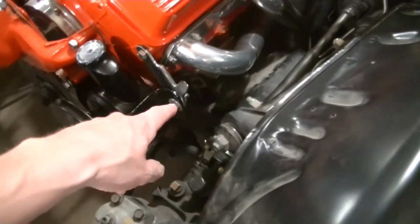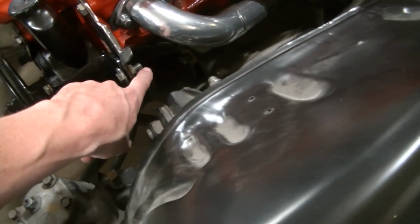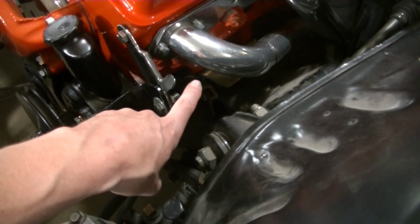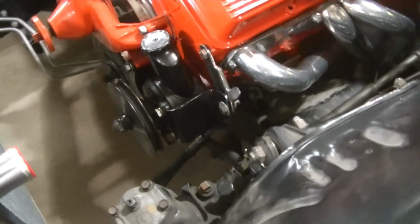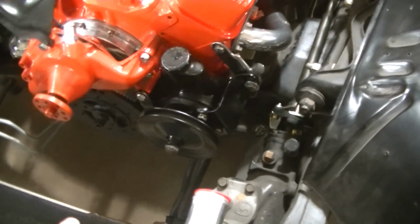The other bolt for this bracket goes down and around. It actually bolts to the motor mount right there, the motor mount bolt that goes into the block. So kind of interesting. We didn't know that bracket did that, but it's been a long time since this motor's been apart.